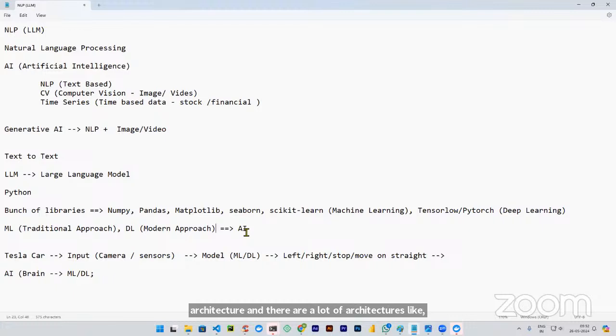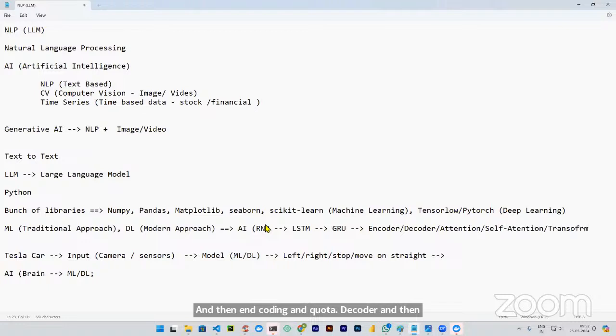It started with LSTM. Even before LSTM is RNN, right? So it's RNN, and then it goes on to LSTM, then GRU, then encoder-decoder, then attention, and then self-attention. Now it is the transformer. Most of the generative AI, what we call it right now, is predominantly based on the transformer, which is the most advanced architecture when it comes to NLP or even AI as a whole. So deep learning we are going to use predominantly to build generative AI models.